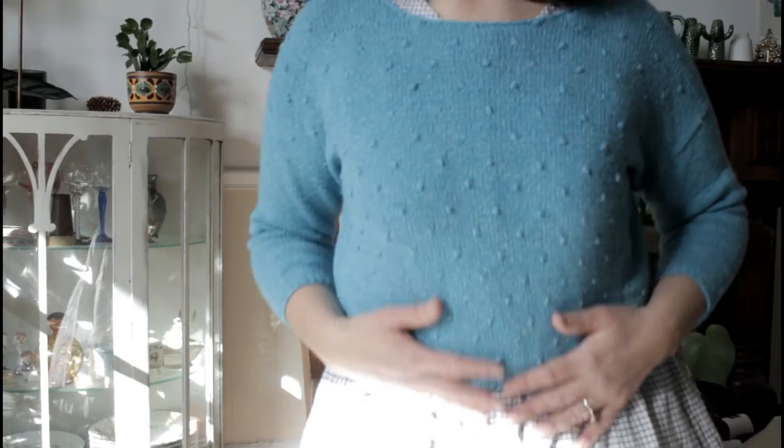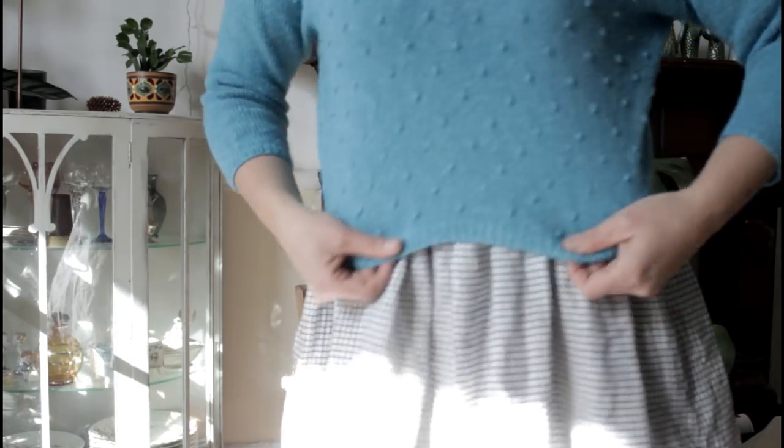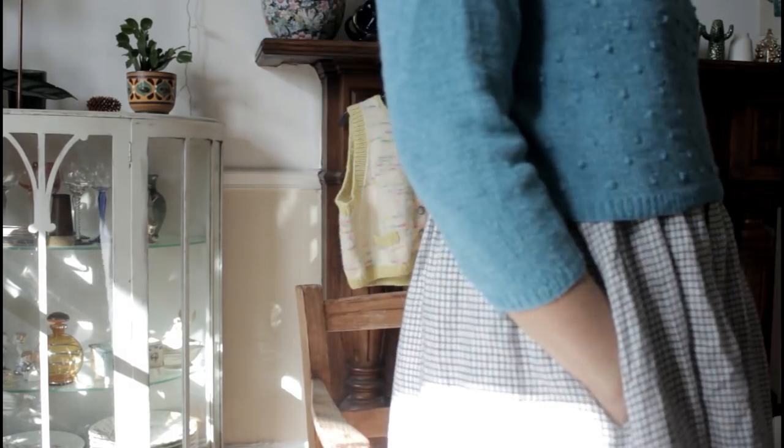No popcorns on the sleeve - popcorns on the body, on the back. Cropped, with this dress and the pockets. I'm in love. I love this sweater. It is a design by Karin Westrand who is the Knitting Almanac and one of the Westrand sisters, and I love her work.